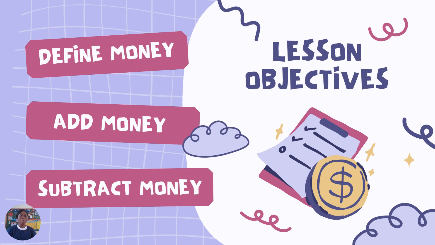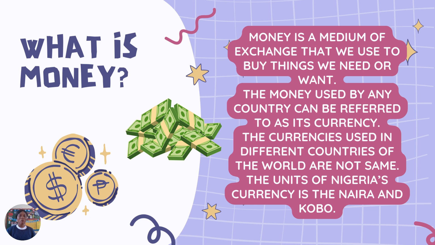We are going to learn what money is. We all know money — we all use money every day. We buy things, we've held money, we've transferred money, we've spent money. But now we need to know exactly how to talk about money, how we can define money, what we can say money is. We are also going to learn how to add money and how to subtract money. This is not just important for math class, but it's also important in real life. Because every day we buy something, so we need to learn how to add and subtract money so that we are not cheated in our daily transactions. Now, what is money?